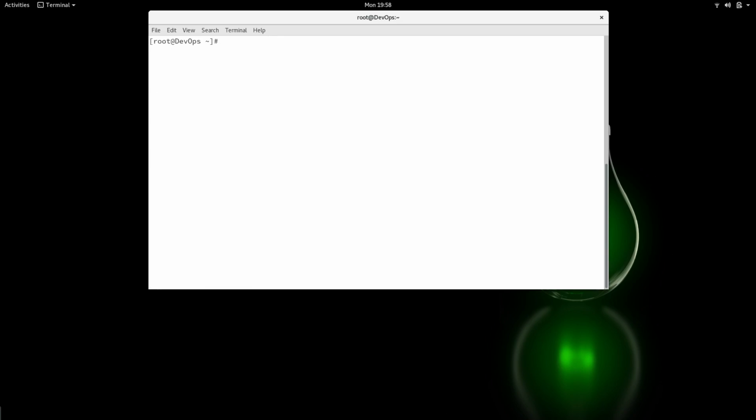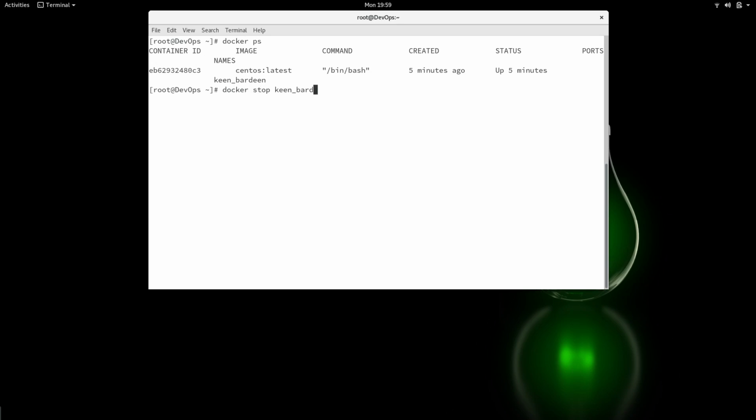Clear the screen. Now what we are going to do is stop this container and delete it. And we will see if we can create a container from our new image, which is salmanfrancis, and if PHP and HTTPD are there. So let's do that. docker ps, docker stop Keen Bardeen.